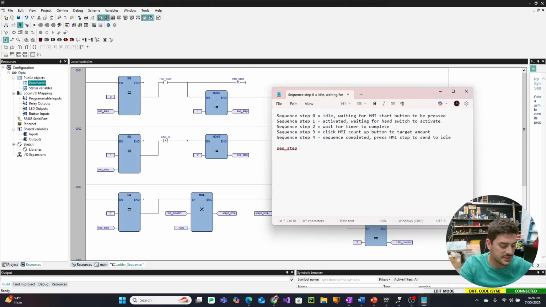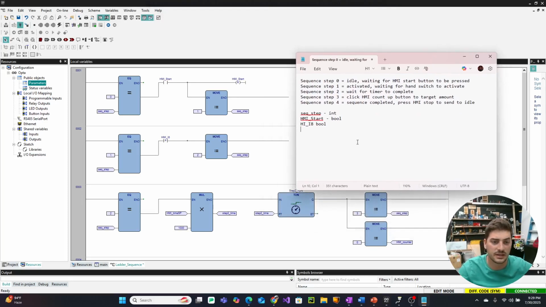So we're going to have sequence step, that's going to be an integer. We're going to have HMI start, that's going to be a Boolean. We're going to have HMI input 8, that'll be a Boolean and we'll tie it to my hand switch. We're going to have HMI time set point.